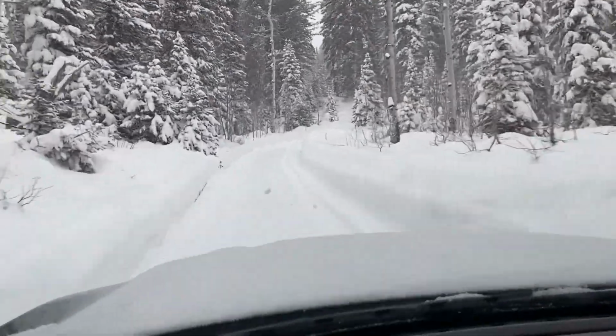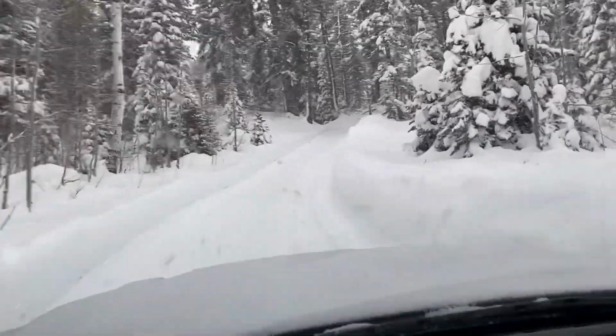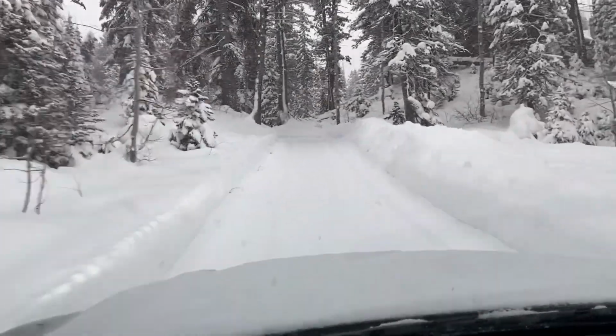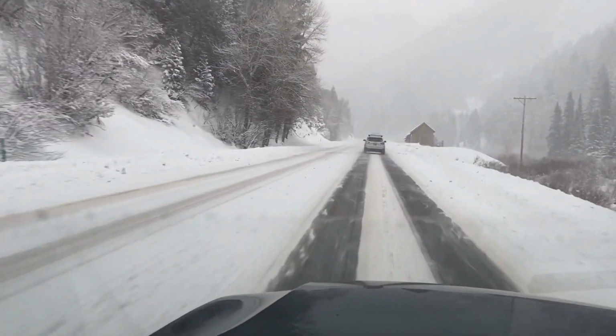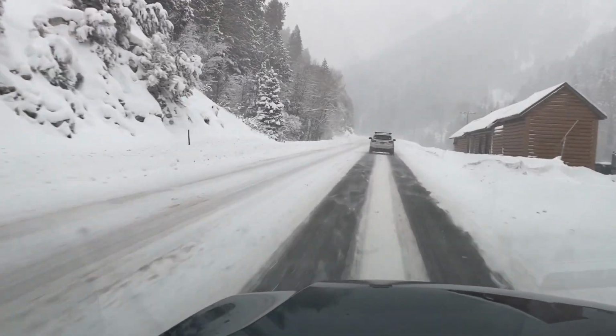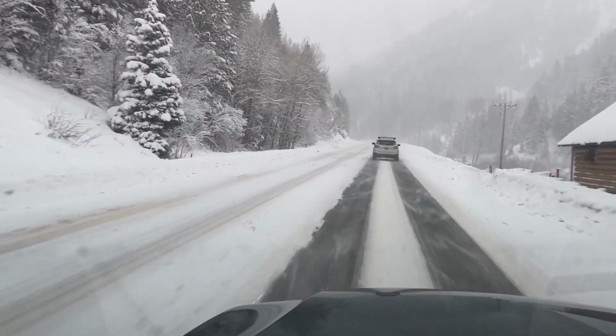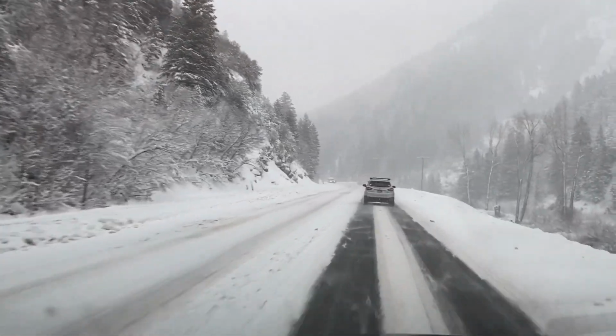Some cool little details that are pretty unnecessary but really nice are the heated steering wheel and heated seats for everybody. And all of the controls are really intuitive. They work great. And while I never would have thought that's something I would need or want or even like, it's been really nice.